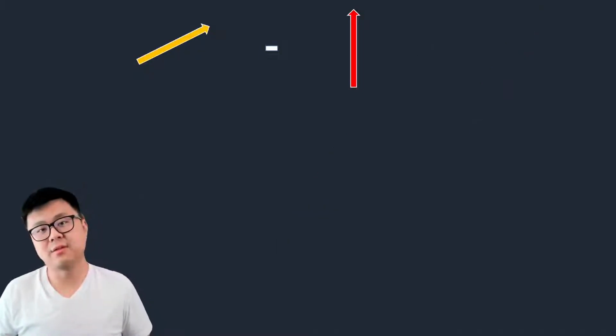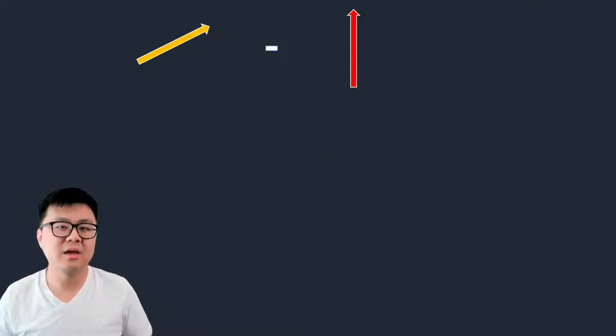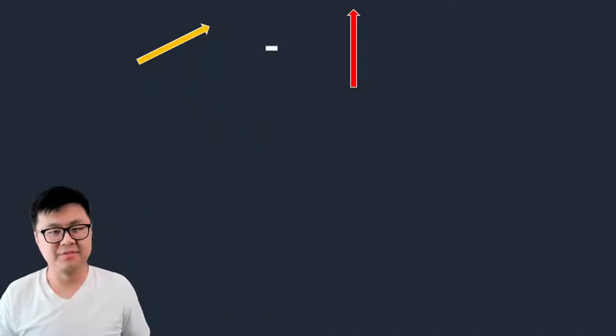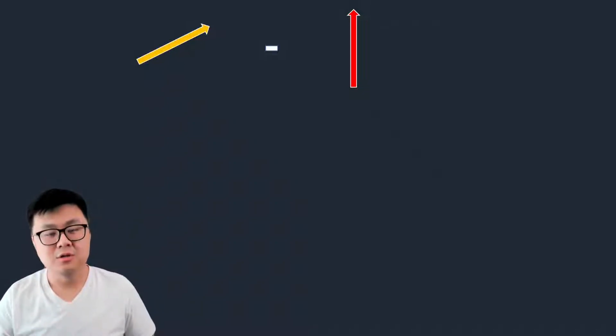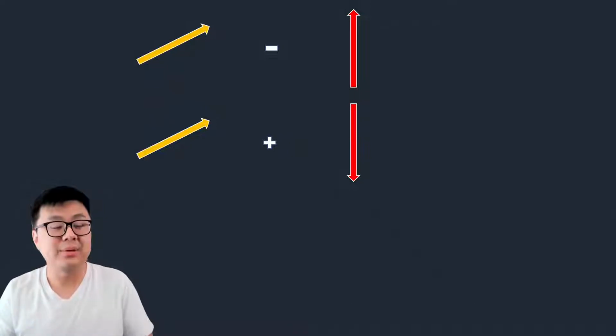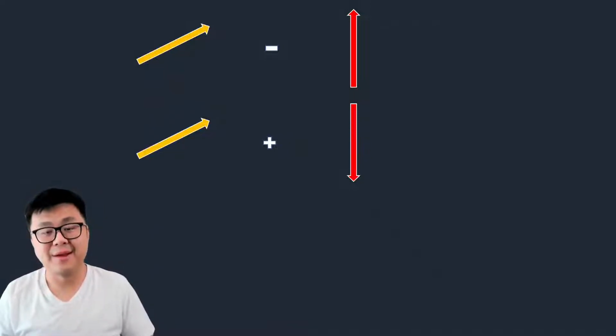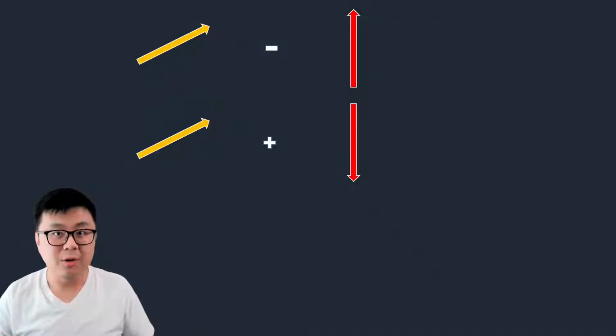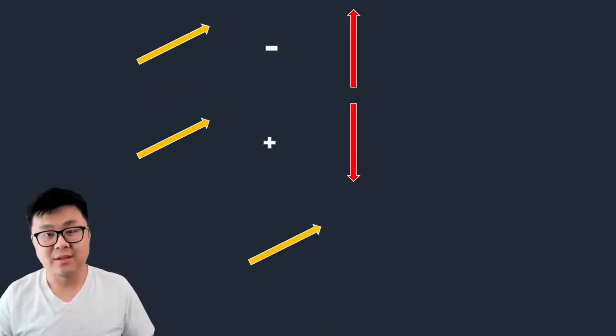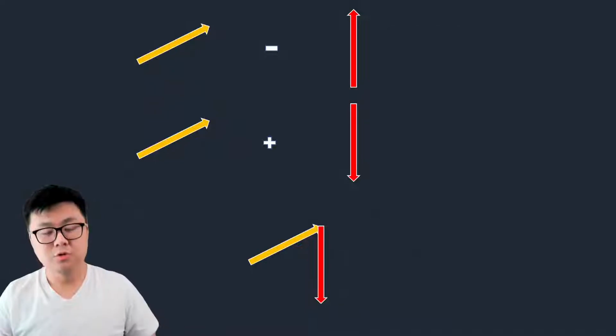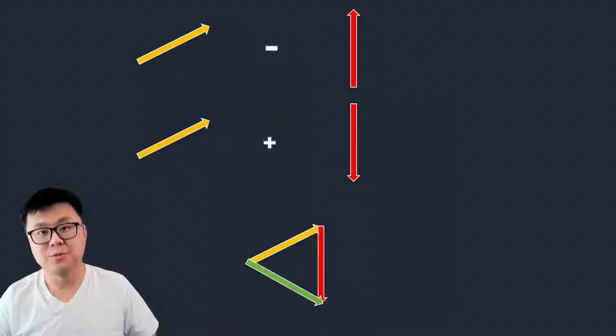We can subtract vectors as well, although personally I prefer to think of it as adding a negative version of that vector. So now how do we add a negative version of the red vector? We just flip the vector upside down. So we can say it's the yellow vector plus the flipped version of our red vector. And now we just do what we did before. We start with the yellow vector, connect the red vector head to tail, and then finally draw in our resulting vector sum, the green one here, starting at the original starting spot of my yellow vector's base, all the way to the red vector's tip, and that is our resulting vector.